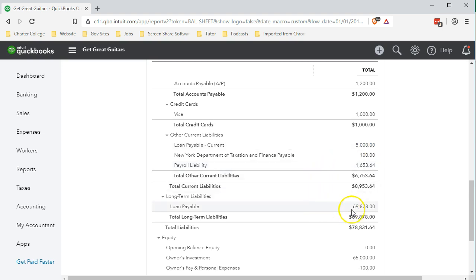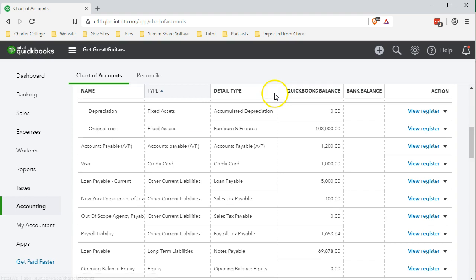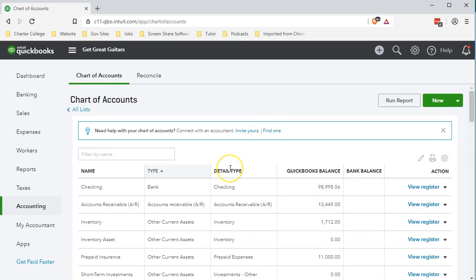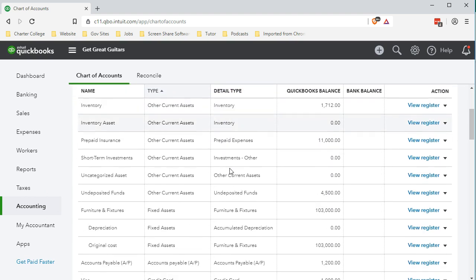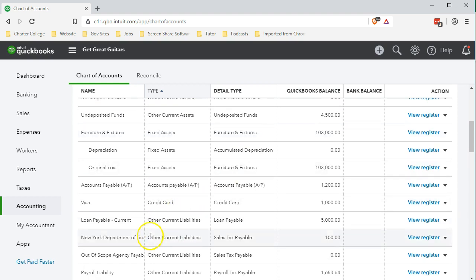And then the long-term loan is just going to have the long-term portion of the long-term loan. So let's do this. We're going to go to the accounting on the left side. We're going to go to the accounts that we need. It could be either the current or long-term loan. I'm going to go into the long-term loan.